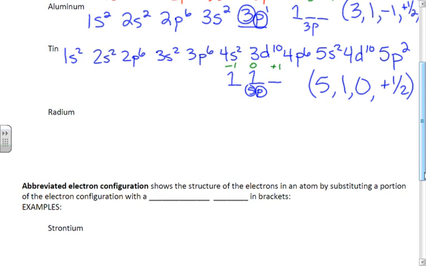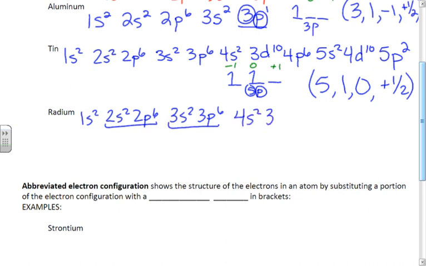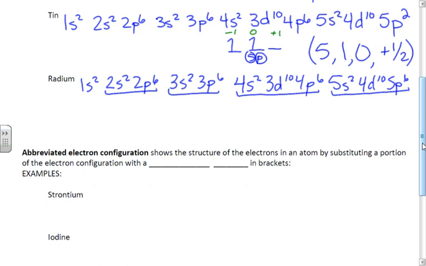So I would just go ahead and copy down what you have for 10. We have 1s2, 2s2, 2p6, 3s2, 3p6. And if it helps you to mark them a row at a time, you can kind of go like that. Then we have 4s2, 3d10, 4p6, 5s2, 4d10, 5p6. And then we go on past what we've looked at so far. So we're at the end of the 5th row. We need to start row 6.